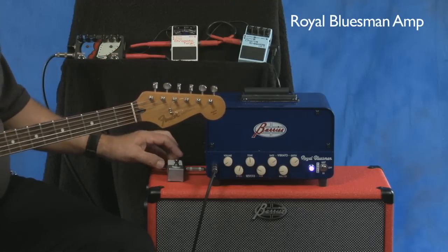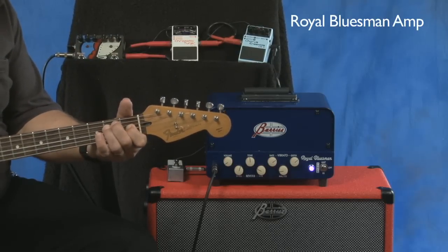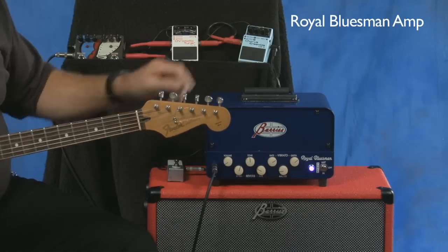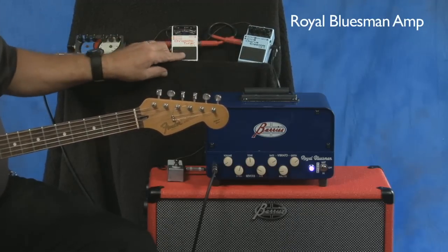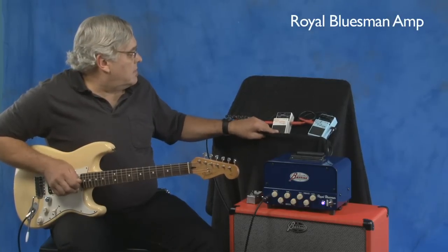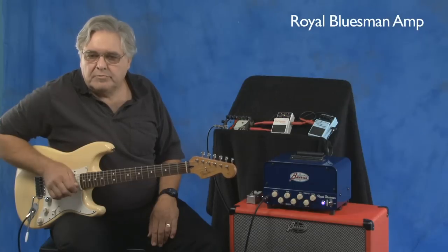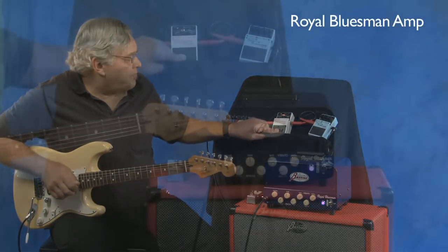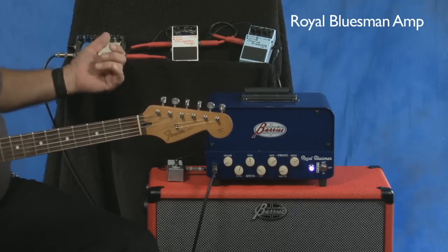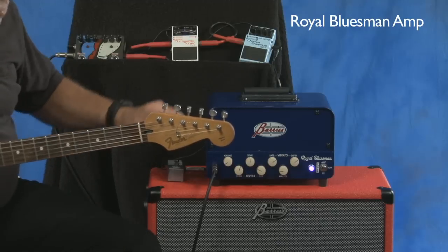Now, what I have here today, I just put in a simple chorus. And then I have my tuner, which I have on a set in order to mute, so I can tune without having to drive the people in the room nuts. And then I have my boost effect, which I explained to you already, with your three levels of volume change there. So that's the front portion.